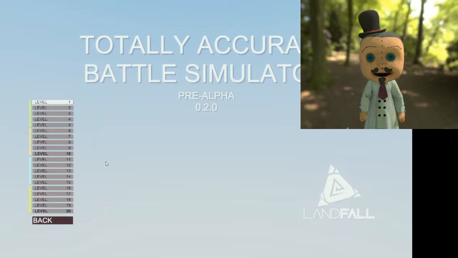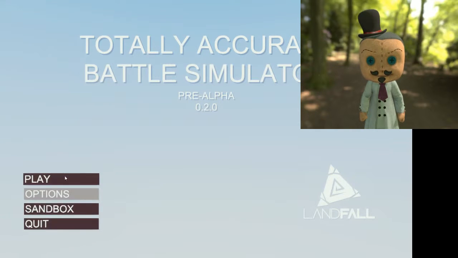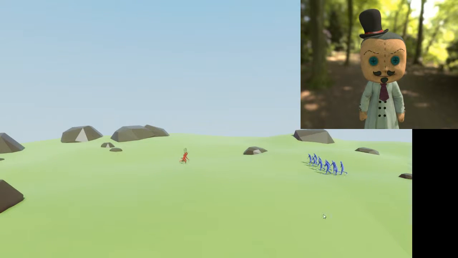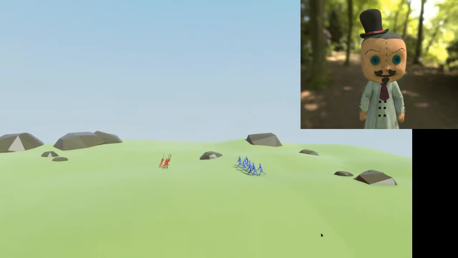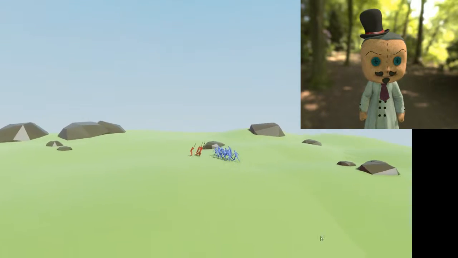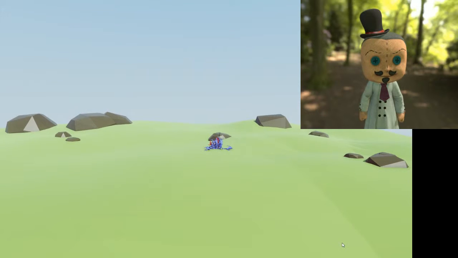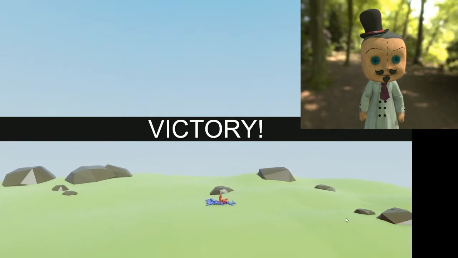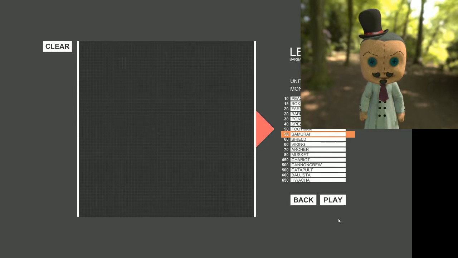Alright, so level one. Peasants, and I have 200 money. Okay, how about I fight peasants with samurai? Yeah. So it just, how do I do anything? It's just looking where my mouse goes. I win. But isn't there a way to like move and look around?